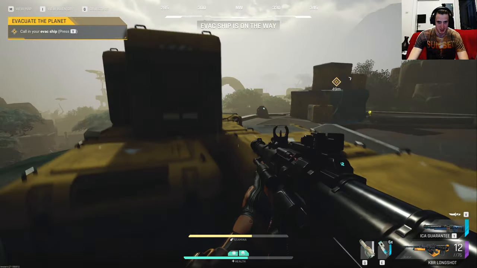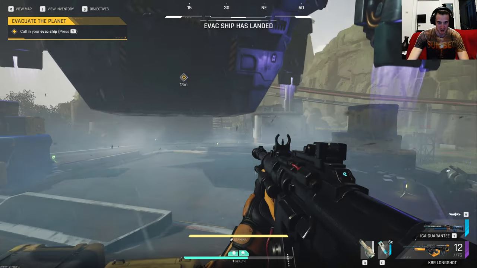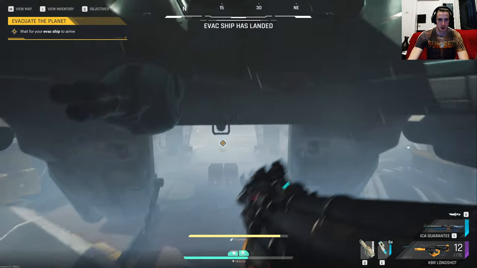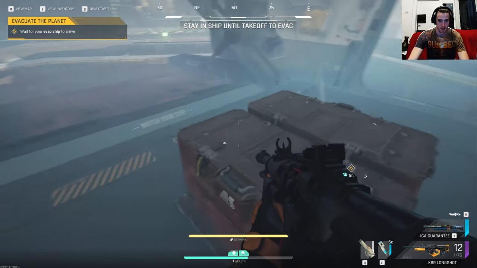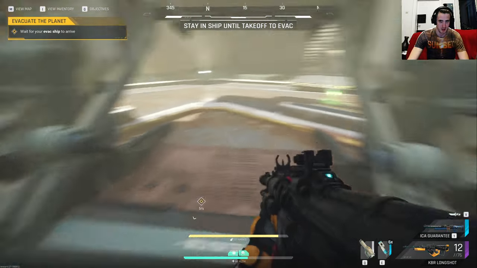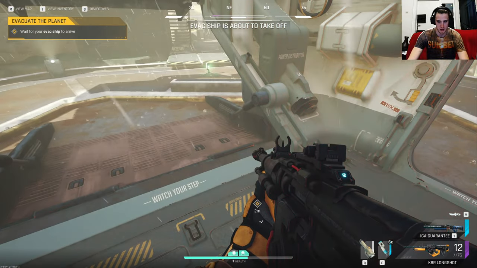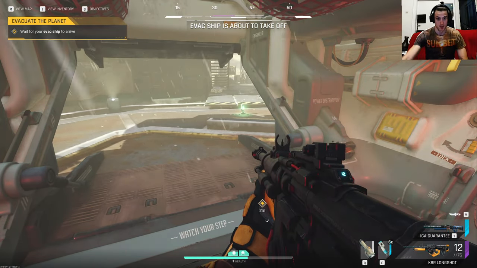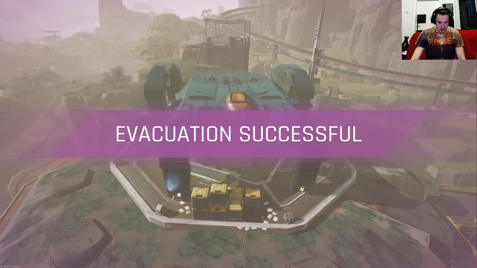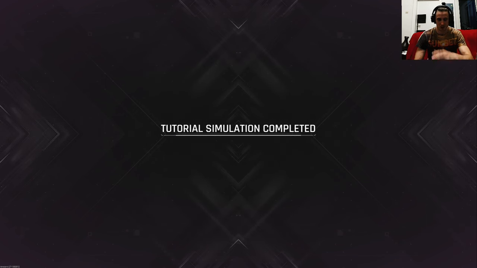So, can't wait to test this online and see if I'm gonna get stumped immediately. I need to remember what my chat button is also. Standing right here, dude. Standing right here. Do I need to press something? Do I need to wait again? Ah, just need to wait. Okay. Evacuation successful.